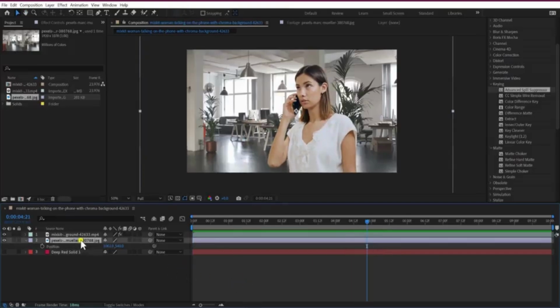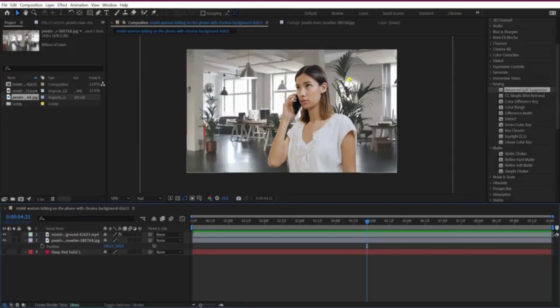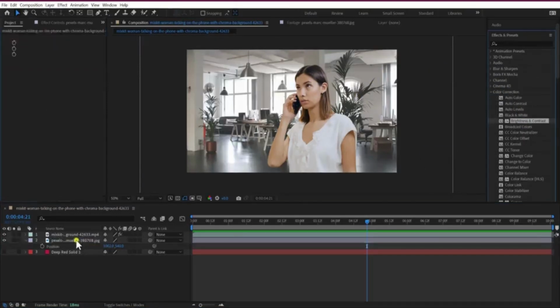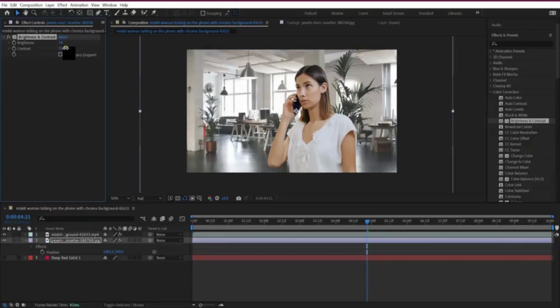Now we'll be actually blending this background over here. First, I'm able to see the difference as the character is pretty much saturated, is pretty bright, but my background is slightly looking dull. We'll go to the color options over here inside color correction, and then there is an option of brightness and contrast. I'll just place this over here, and I'll increase the brightness a bit and increase the contrast also. And then let me take maybe auto levels.